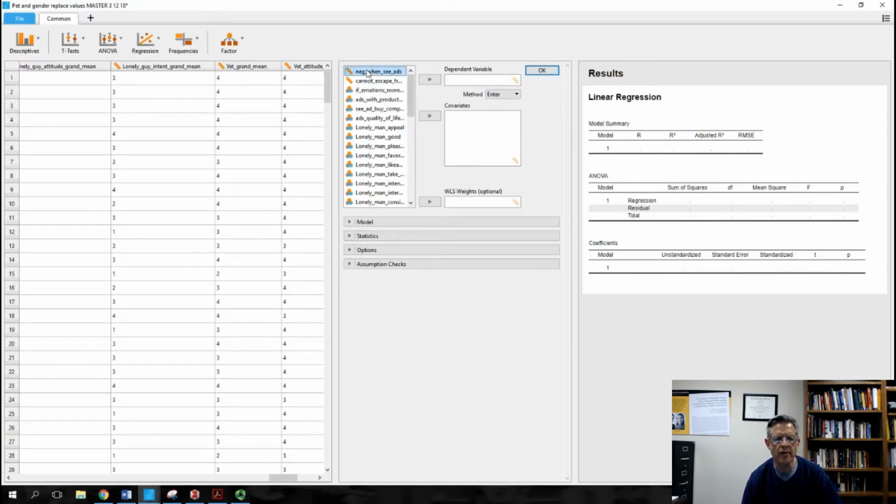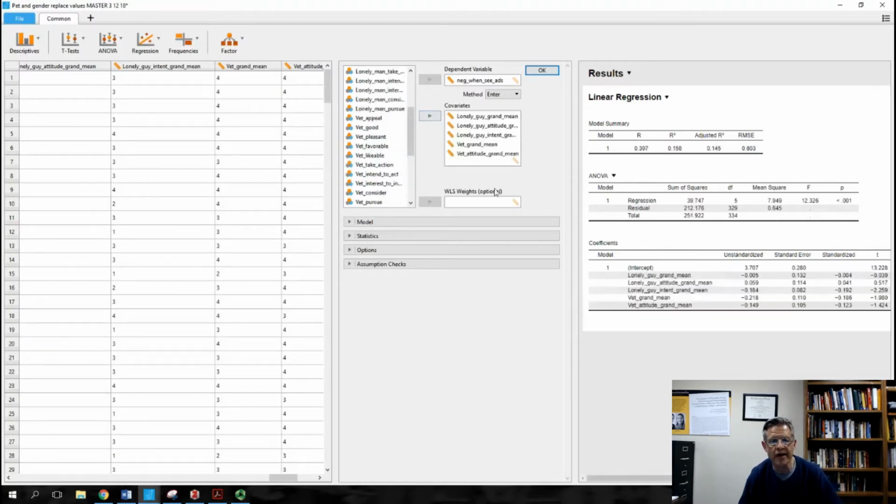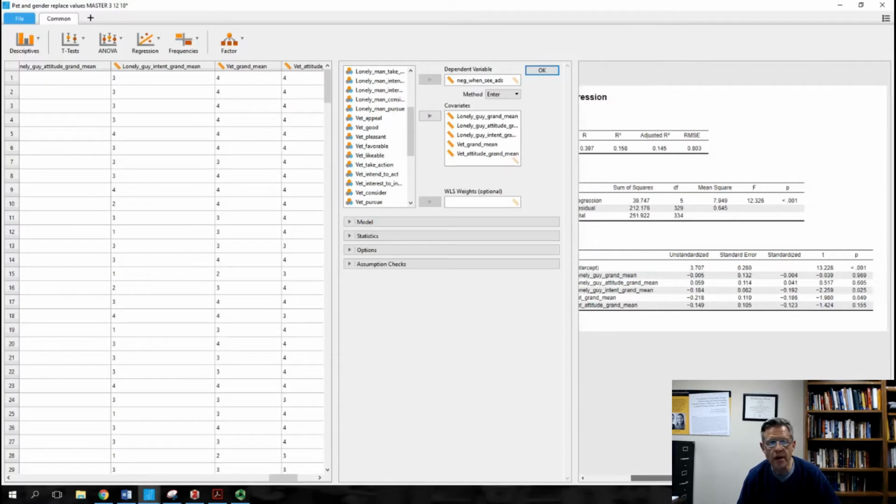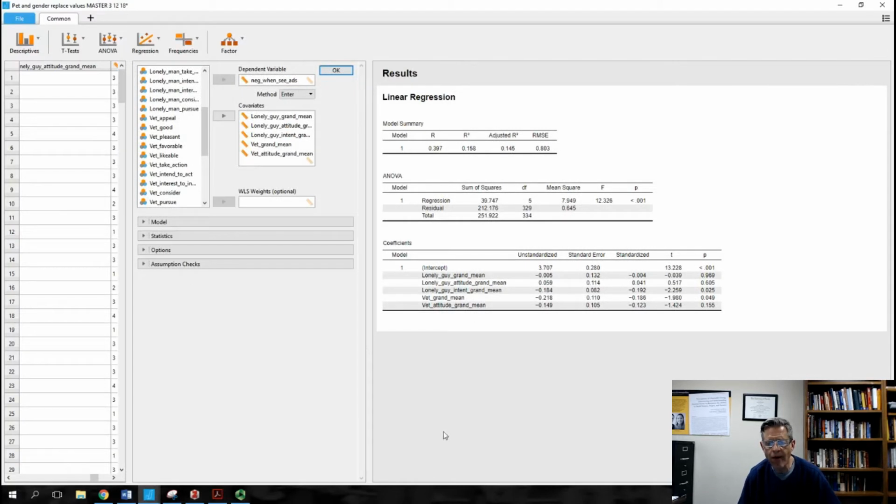So let's do this. I'm going to put, okay, when I see ads, I think of negative things. That was basically the question. Okay, that's the dependent variable right here. By the way, where it says covariates, that's the independent variables. I'm sorry, I thought it said that, but covariates here, independent variables. The dependent variable up there. Okay, so then I'm going to go down and grab these continuous variables and put those in the covariates box. Okay, so you just put them in there, and then let me drag this over so we can see it better. Okay, here is the test. Here's what you do with linear regression.